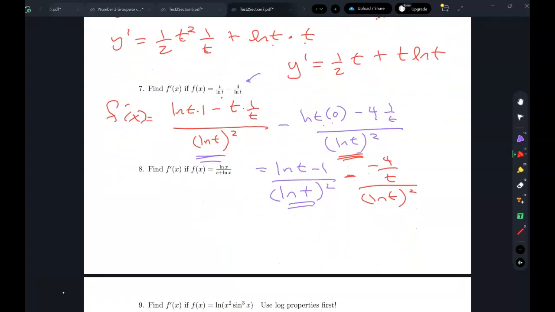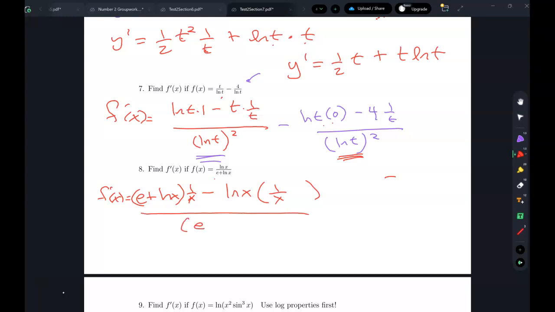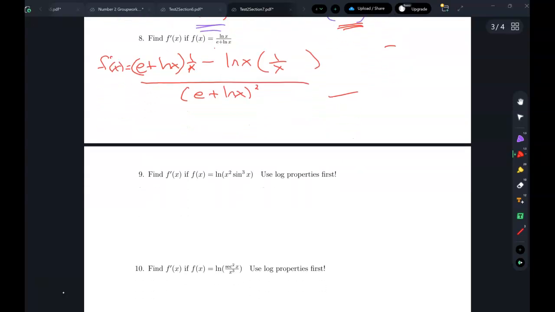Okay, so let's make sure we're all good with playing with numbers. So if I want to take the derivative of this, I'd have low, d high, 1 over x, and then minus high, d low, which would be 1 over x, because the derivative of the number e is 0, divided by the denominator squared. And then there's nothing left to happen for that, so I can just leave it just like that.